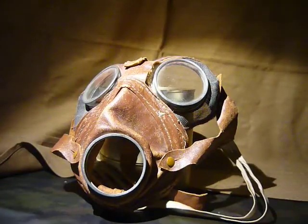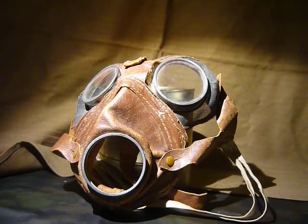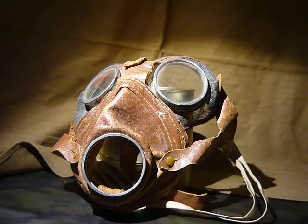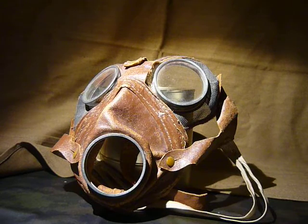The only other thing we do know is that one of these — not this one, but another one — came with a package of filters, which would go right there. The filters, which were basically like toilet paper and would not stand up to sandblasting, thank you very much, were sandwiched in pieces of newspaper. Through those newspapers, I managed to deduce that the mask, or at least the filters, were packaged in roughly 1953.